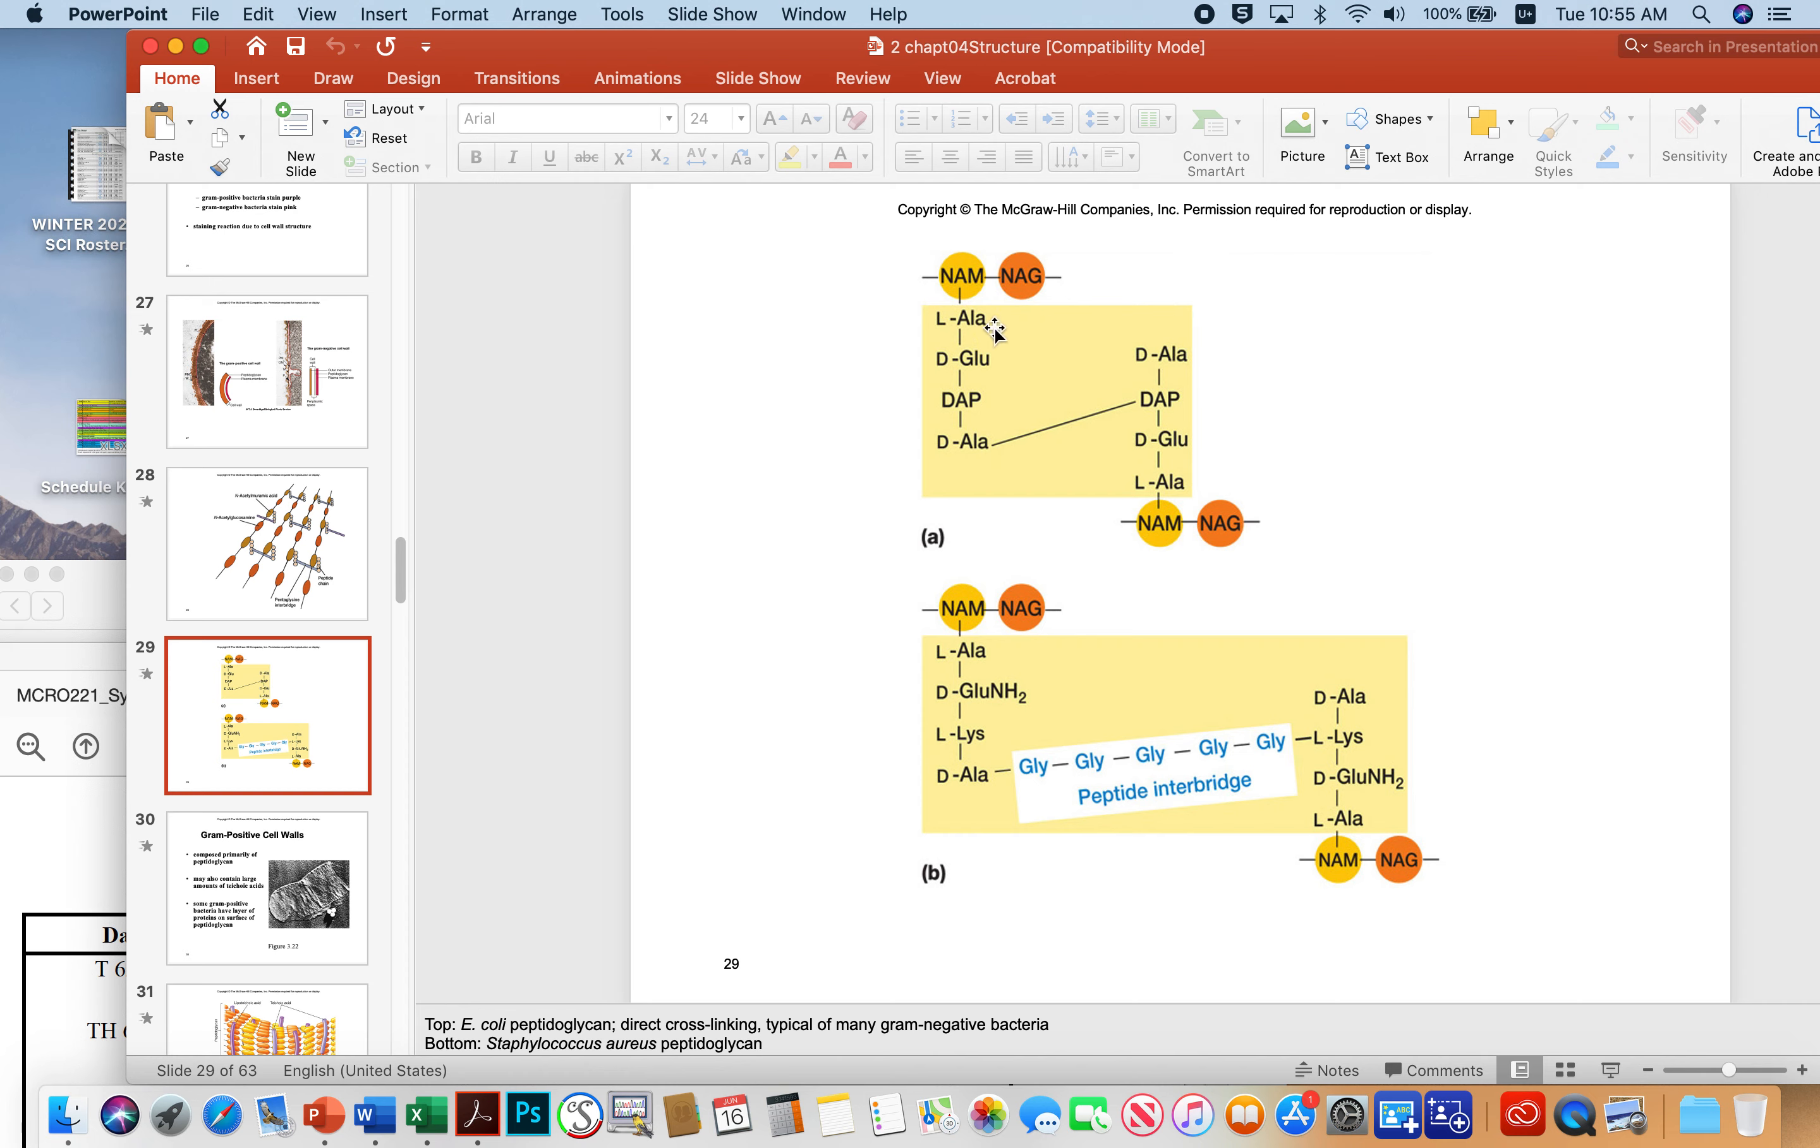The side chain consists of alanine, glutamic acid, this unusual amino acid called DAP, and then a terminal alanine. Whereas in the gram-positive, we've got alanine, glutamine, lysine, alanine. And so again, we've got the glutamate here and glutamine here. And so the crossbridge is different as well. This is a direct linkage between this alanine and this diaminopimelic acid or DAP. These physically contact each other and make a bond. Whereas this alanine and this lysine are bound by a bridge of glycine amino acids, a so-called peptide interbridge. So there's a couple amino acids that are different in gram-positives. And there's a bridge that's different between gram-positive and gram-negative.